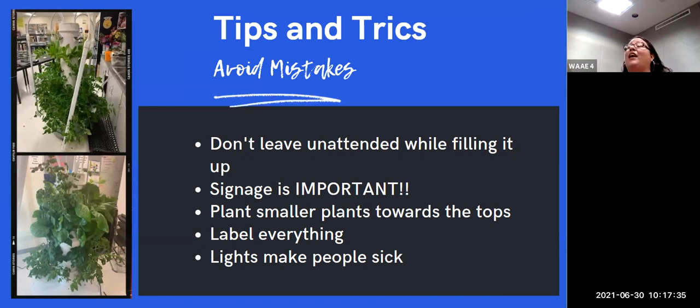I had one of these in my common areas, because I want my whole entire school to see what we're doing. Well, there was a meeting in there and apparently the pump was a little loud for them. So they unplugged it and didn't let me know. So I came in the morning and everything was droopy because I didn't put a sign on it that said please don't touch. Also, students forget what they plant. I don't know if you've experienced that before. So label every little pod, you could put a name on that, and that's super important.